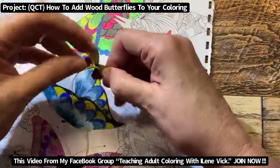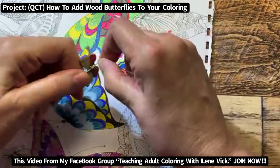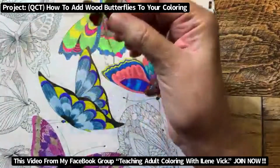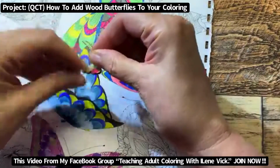Alright. So I'm going to tie that on there. And then I'm just going to make a simple little bow.